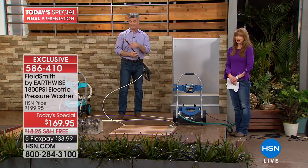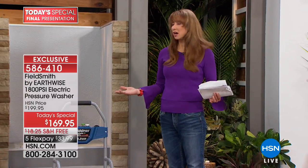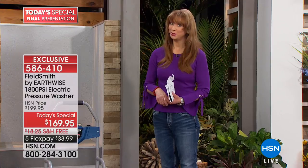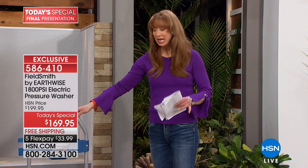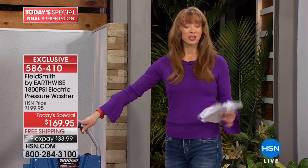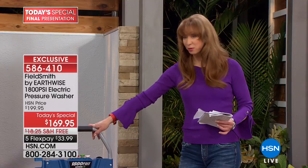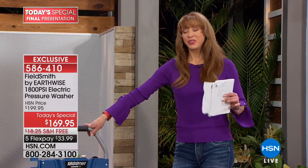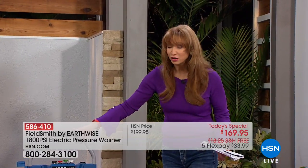It's so funny. I am so excited about this because the pressure washer that I have, I've had it for some time, and it does not have this soak capacity. It did not come with a turbo nozzle. It does not have this length of pressure washing hose. And I need to upgrade, and chances are whether you're investing in a pressure washer for the first time or you want to upgrade like I do, I don't care whether you rent, whether you own, this is going to improve not only the curb appeal of your house, it's going to really protect your investment.